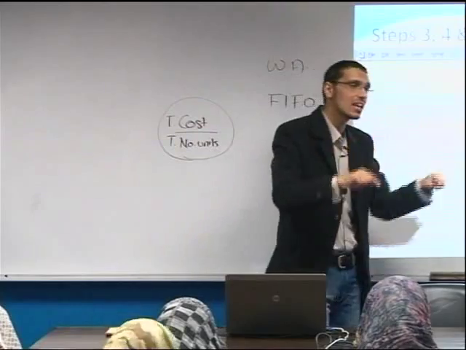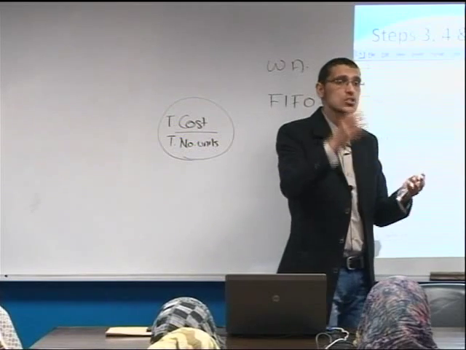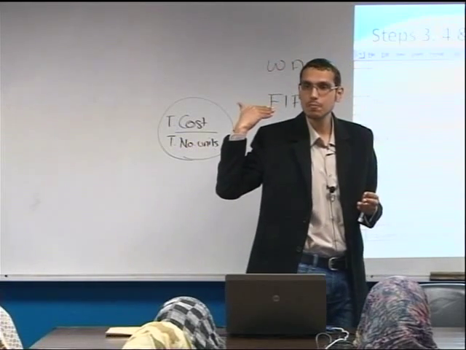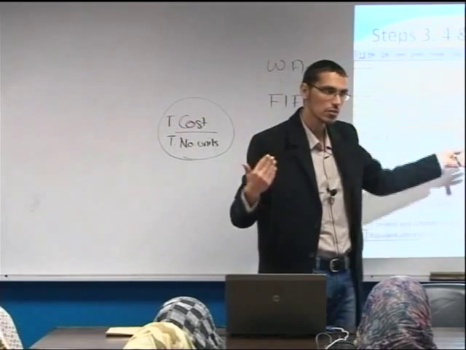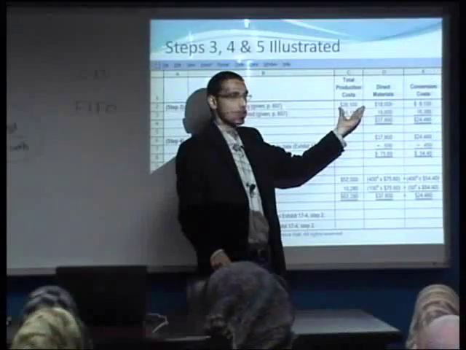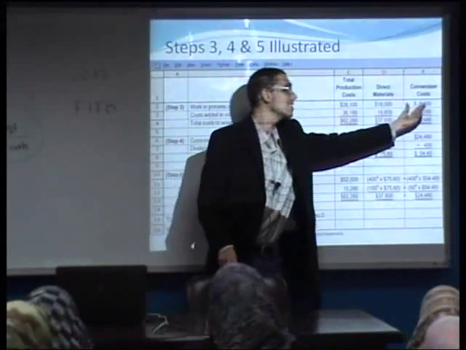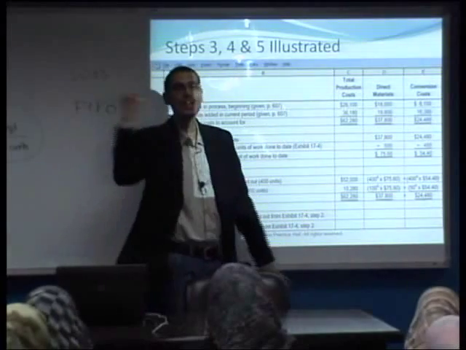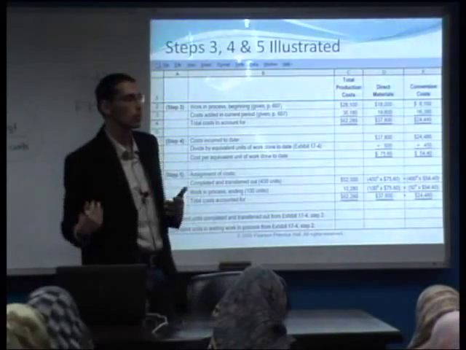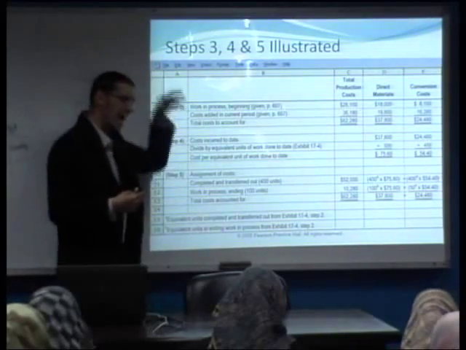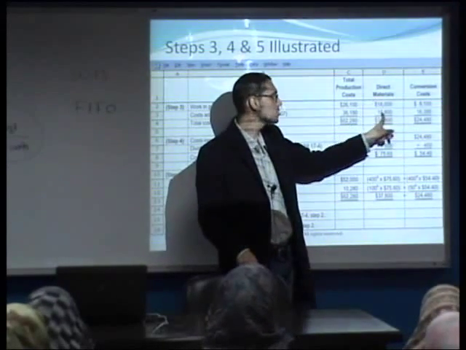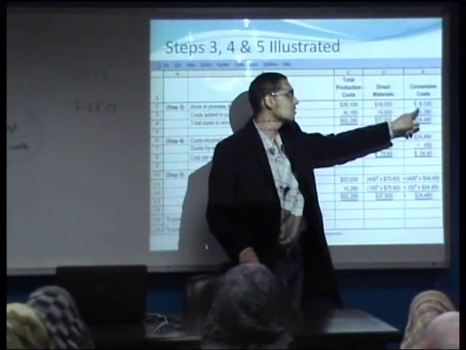But in this case, we have beginning inventory, therefore we need to consider the costs that were incurred as beginning inventory, or the costs that were incurred in the previous period, or the previous month in this case. Therefore, the work in process beginning is the $26,100 total, which is $18,000 and $8,100. This is the information that was taken from case number 2, or from the previous month. Of course, the costs that were added within the current period, which is March, are $36,180: $19,800 as direct materials, and $16,380 as conversion costs.